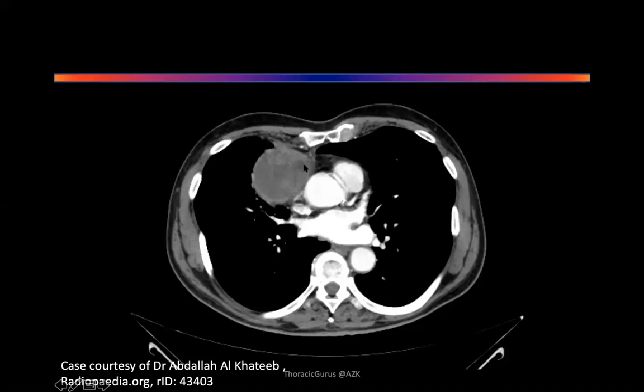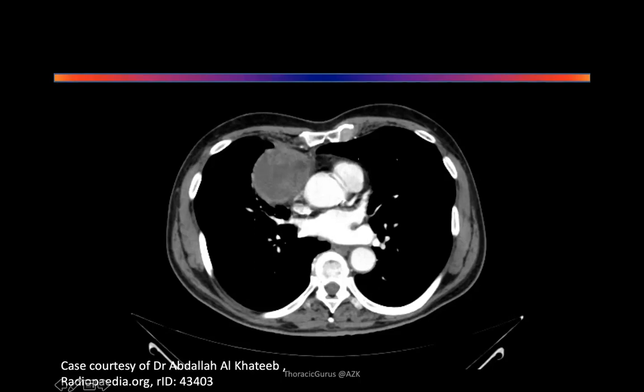Next. Who's next? Amina, you're still there? I am there. This is a contrast enhanced CT mediastinal window, and it is showing a circumscribed mass which looks more or less homogeneous in consistency. It's in the anterior mediastinum and is abutting the ascending aorta, encroaching on the ascending aorta, and to some extent the superior vena cava as well. There is some extension from the mass anteriorly going into the anterior chest wall and just behind the sternum as well. Laterally there is a little bit of rim of calcification on this mass as well.